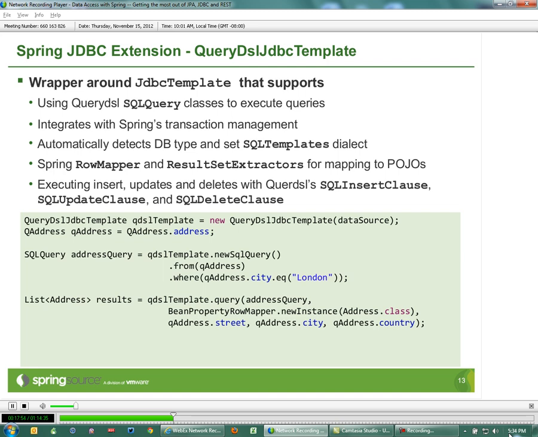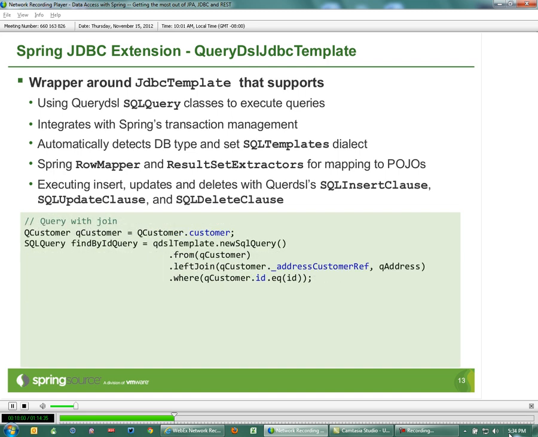I don't show the complete full syntax that is offered by QueryDSL, but you can go on their website and look. There is support for associations, so you can do left joins, right joins, standard joins, inner joins. All those types of things that you're used to. It is very powerful, very flexible, to create your queries as compared to using standard strings.